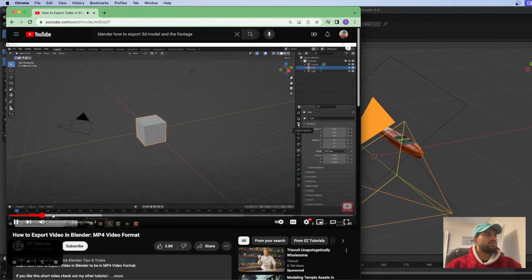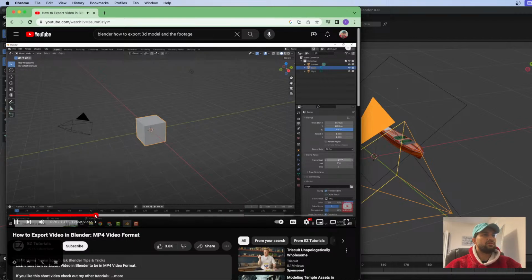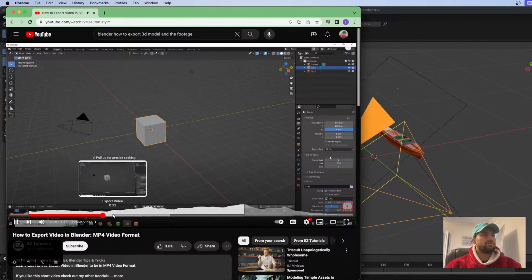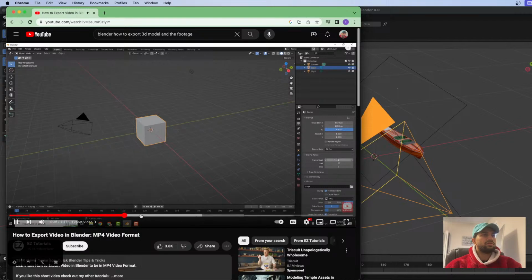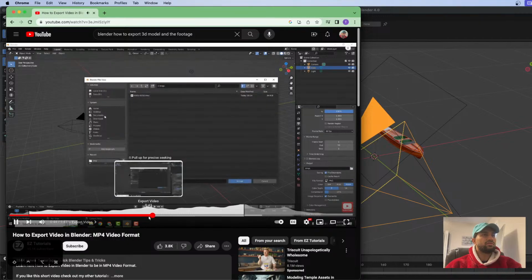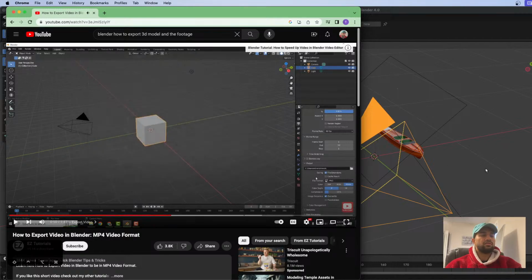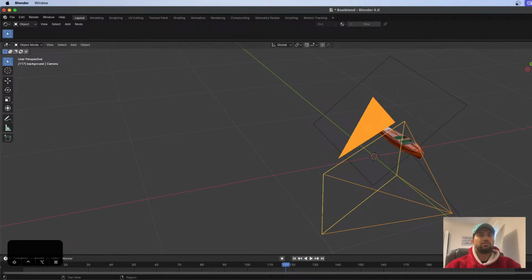Over here, output properties, frames per second, if you want the higher quality. You can start from a specific range, but if you want to render the whole thing, for example, to export your video, click over here and choose, for example, the videos folder. If you want to export straight, that's how easy it is.